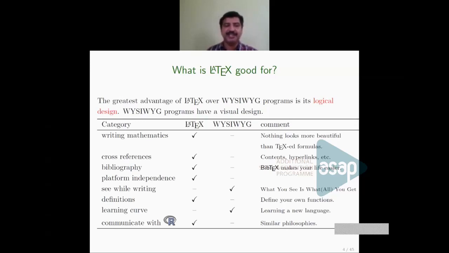In LaTeX, you have to use an editor, put in some commands as you type, and you need to process or compile it to produce your output.